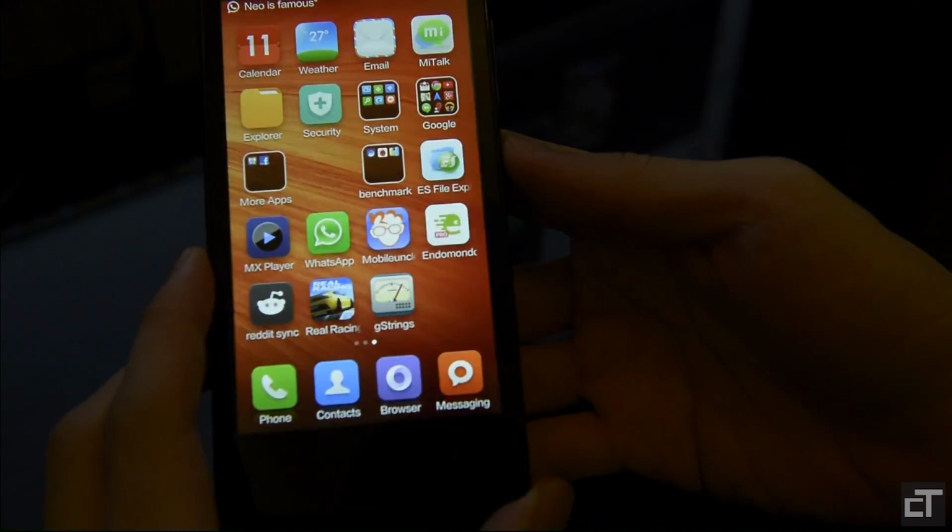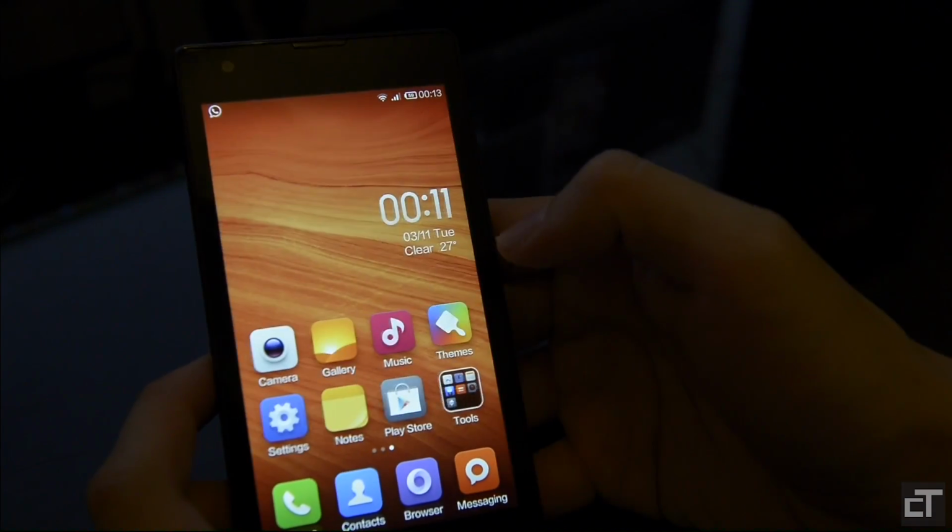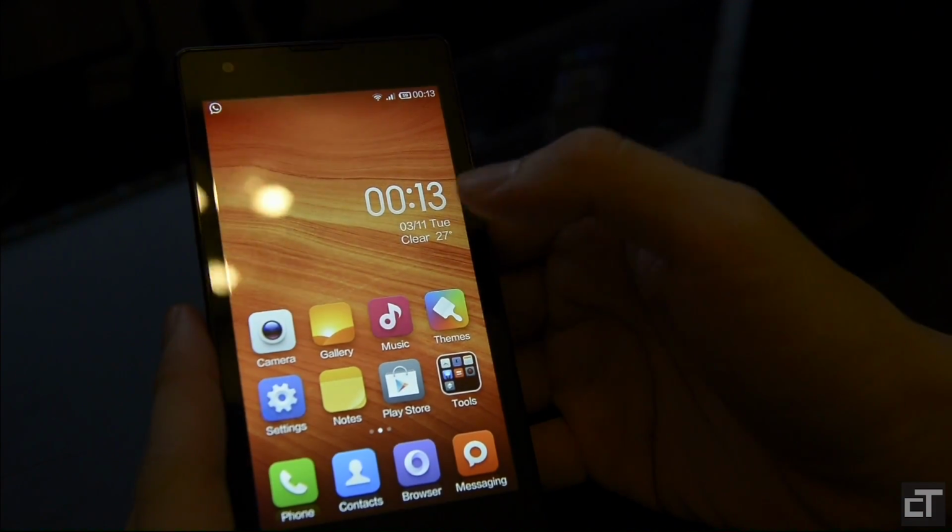Now I'm not sure if I can show you the notification LED here. Hopefully it pops up, but it might not, because I've actually viewed that particular notification already. Yeah, it's not appearing because I believe it appeared while the screen was on. But anyway, moving on, we have the camera.